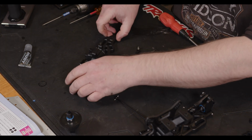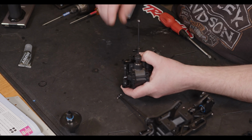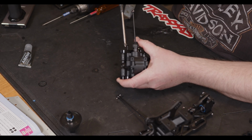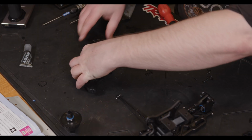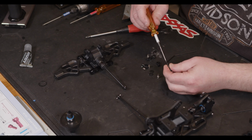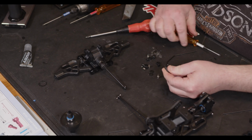Yep. And there's no restriction in movement on them. So, and we fit the 2 screws, and these are the shorter ones with the countersunk heads. So now we're going to need to build up the 2 little links that go to the sway bar. This time it'll be the front one, and the measurement for these is leave them stuck out about 6mm.